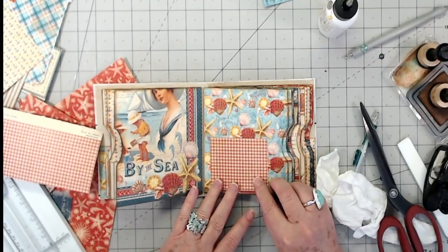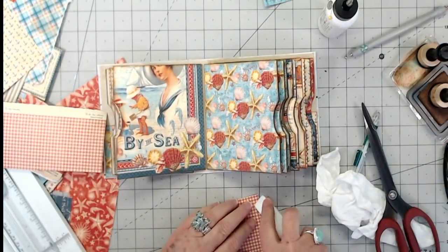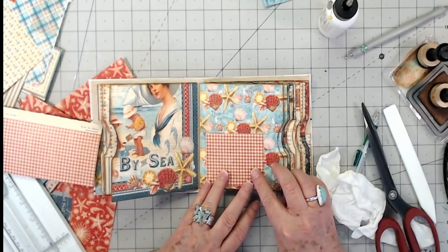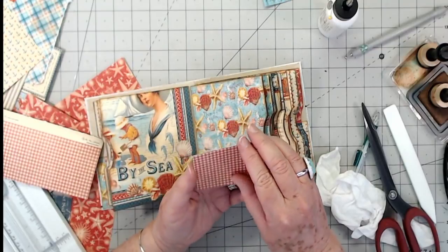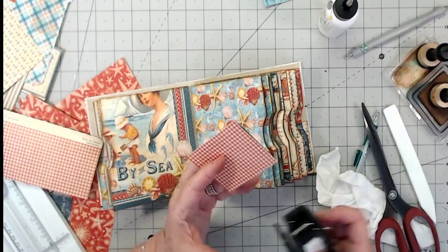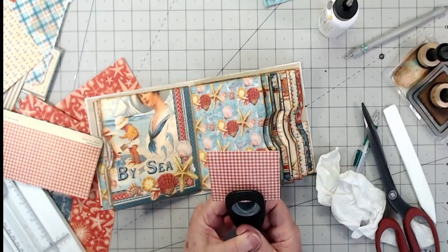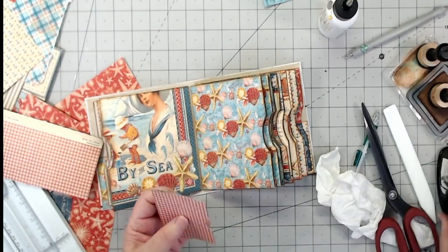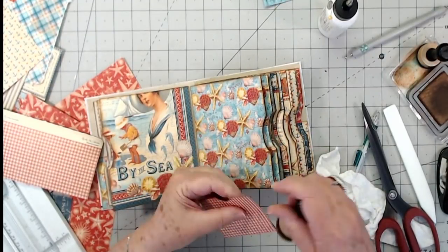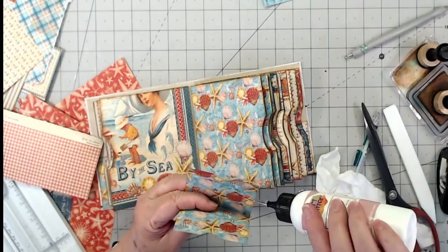Alright, on this one I think I'll make a little standalone pocket. And that just means it's a pocket on its own. You don't have to use the back of the page or the front of the page to do the pocket because it is doubled. And then we're going to glue the sides, but I'm going to go ahead and clip this. Okay. That'll be cute. It'll hold one of those tags. Maybe two.